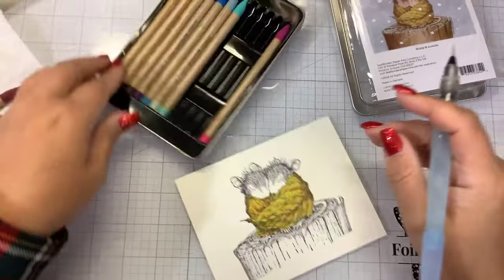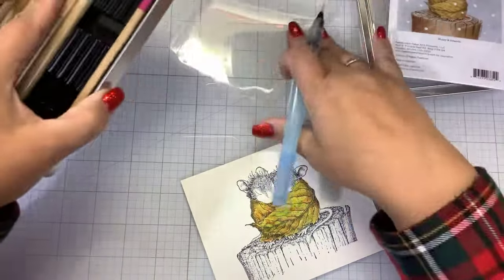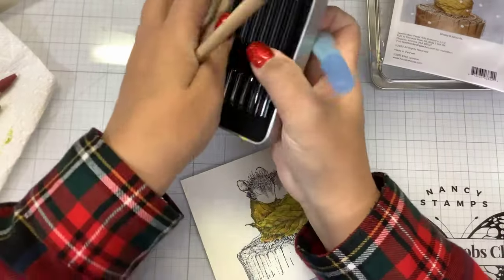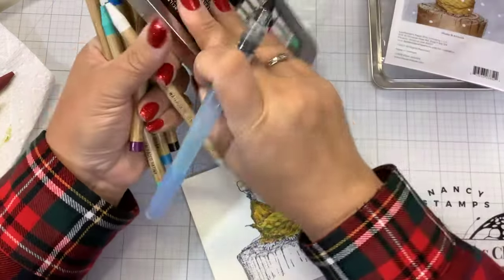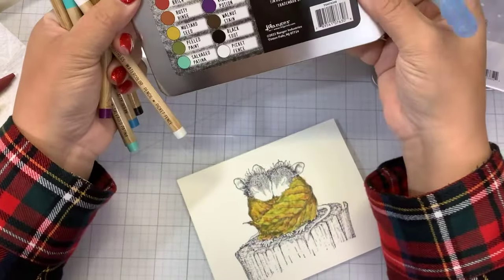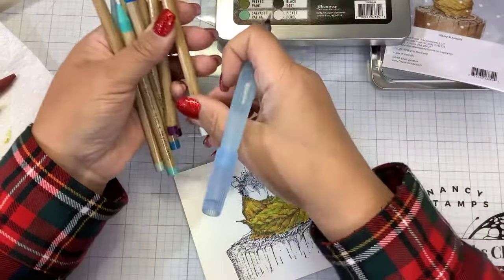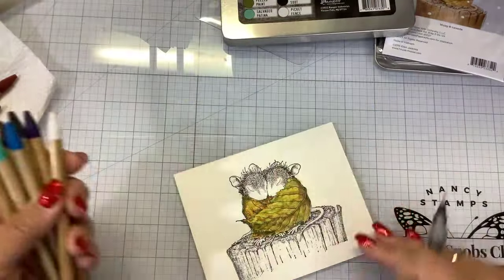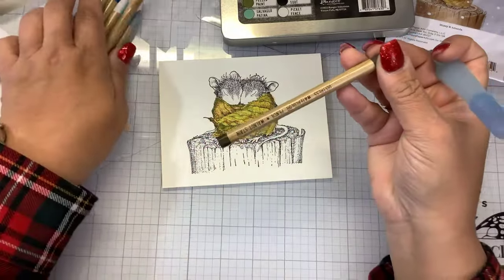I think we're going to go with, what do we have for colors? Let me see here. Let me turn this over. Let me take my little crayons out, because this way I get to see. All right, so we have walnut stain, which I think we'll use for our tree, right? Which is this guy here, right?